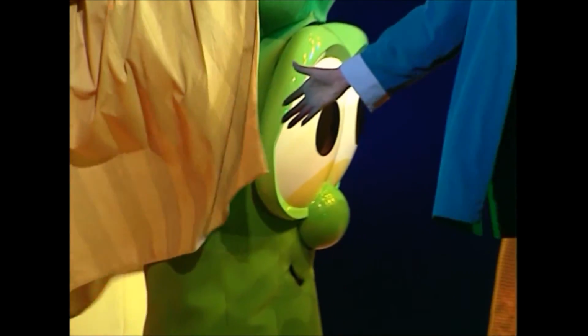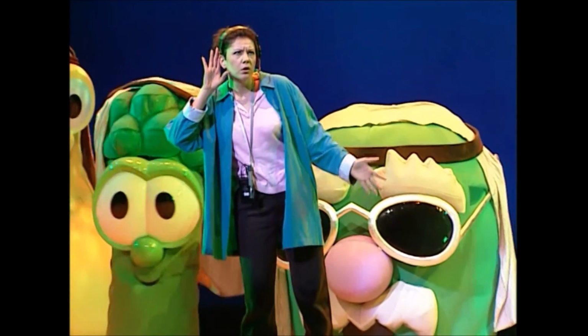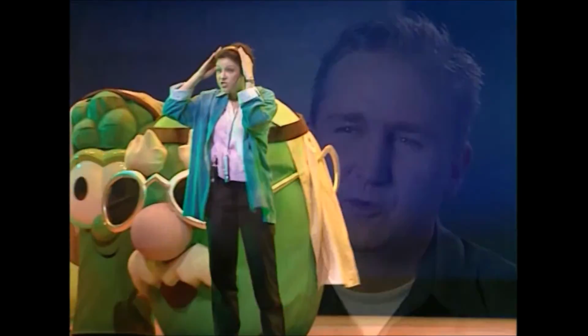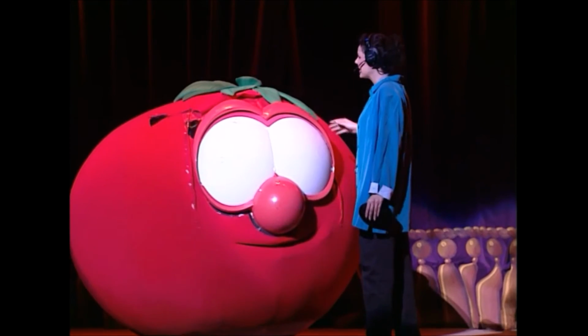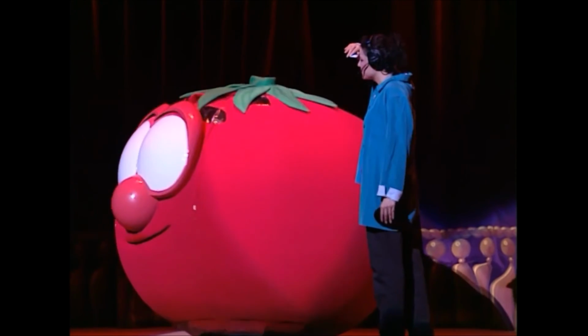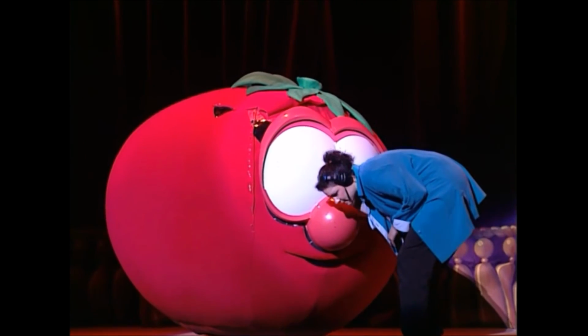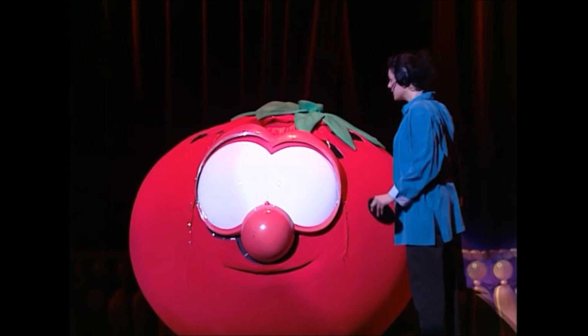We introduced a live human character into the story. We felt that was necessary to have a live person, in this case a stage manager, be a part of the show itself. One of the deep, dark secrets of the live show is that we've occasionally had characters lose eyes. Sometimes we've had characters that have brushed against each other and brushed the other character's eyes off. And so it's great to have a live person on stage. She's become very cognizant of this. She's had to reach down and put the character's eyes back on.